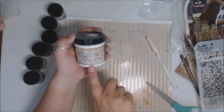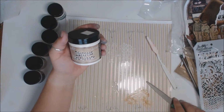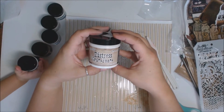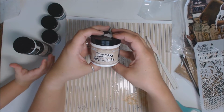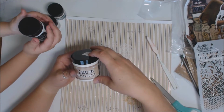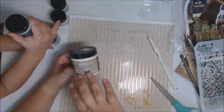Distress grit paste, and I talked a little bit about this in the other video from the class that we took. This is brand new, and when I went to the class, it was in the middle of the summer, and he says literally this store is the first store to have it because he was there that day. He was able to launch it with us at that moment. Everybody else had to wait a few more days before it would go live online. So this is a very, very new product.